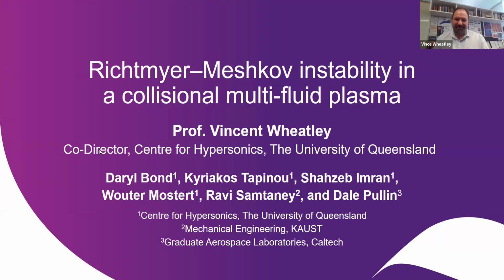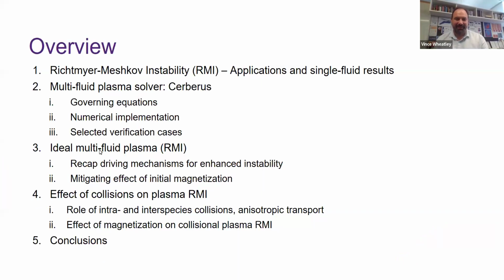So, hang on. This is a quick overview of the presentation. So I'll begin with an introduction to the Richtmyer-Meshkov instability, looking at its common applications and some results in single fluid plasmas, and then go through the motivation for moving to the multi-fluid plasma model. I'll then go through some of the details of our solver for this set of equations. So looking at those governing equations, how they're implemented numerically, and a few selected verification cases.